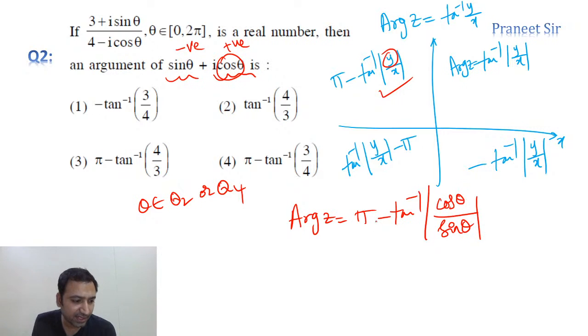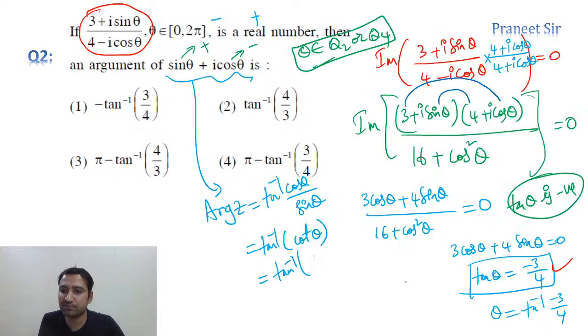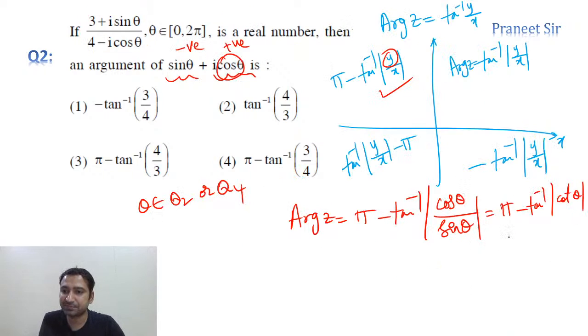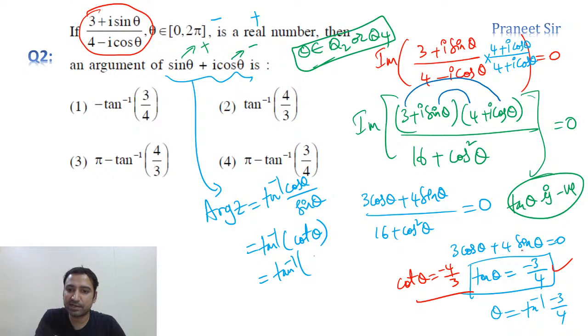So in that case, what do we get, guys? See, second quadrant is pi minus tan inverse mod y by x, and third quadrant is tan inverse y by x minus pi. Don't get confused. Right, so now tell me guys, what are we getting? This is pi minus tan inverse of mod cot theta. Cot theta value we already calculated. Here tan theta is minus 3 by 4, means cot theta is how much? Minus 4 by 3. Substitute this value here. Pi minus tan inverse of modulus of minus 4 by 3.